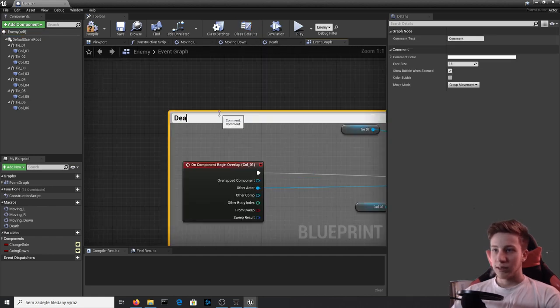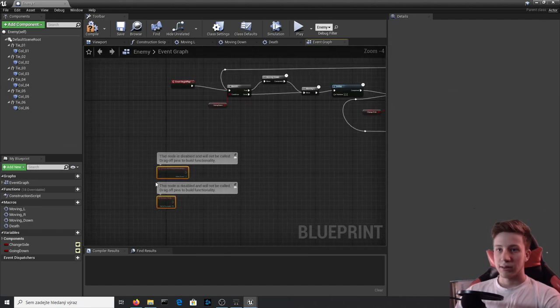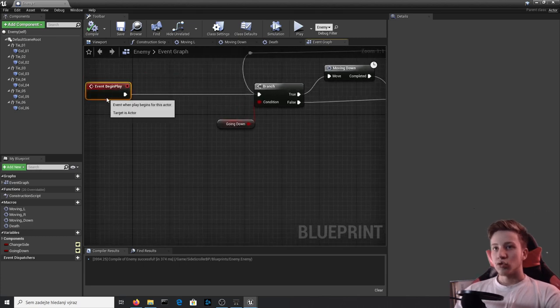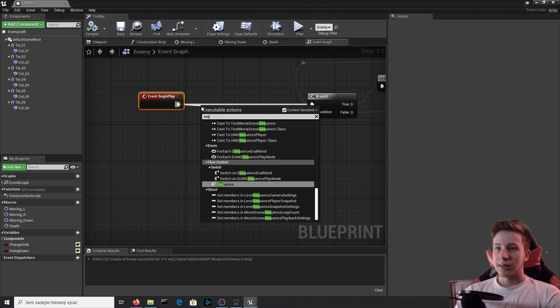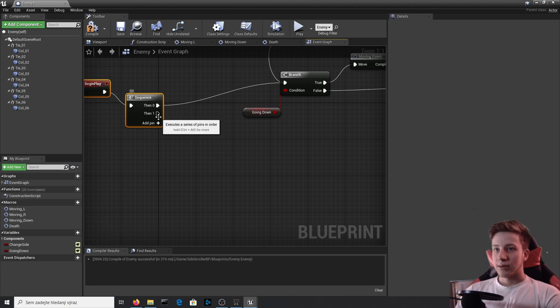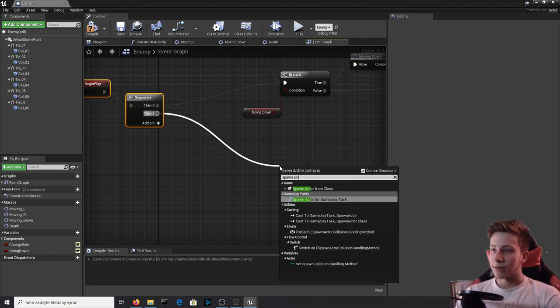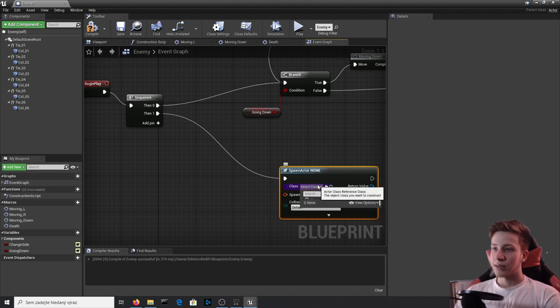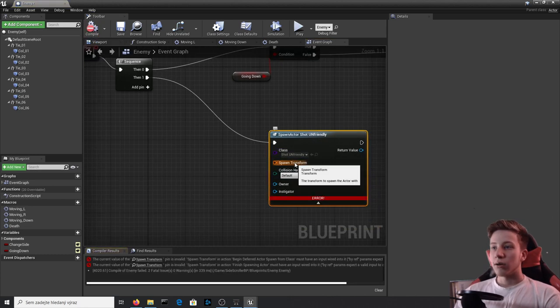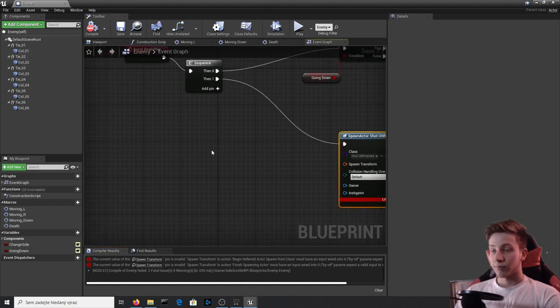Let's call it death of enemies. And let's disable these. I'm not going to use them, probably. Yes, what we are going to do is to take our event begin play and create here sequence, because there is one more thing we want him to do when our game starts. And that's to spawn actor from class. That actor will be, of course, shot unfriendly. And funny thing is now to set it to our transform, player transform.